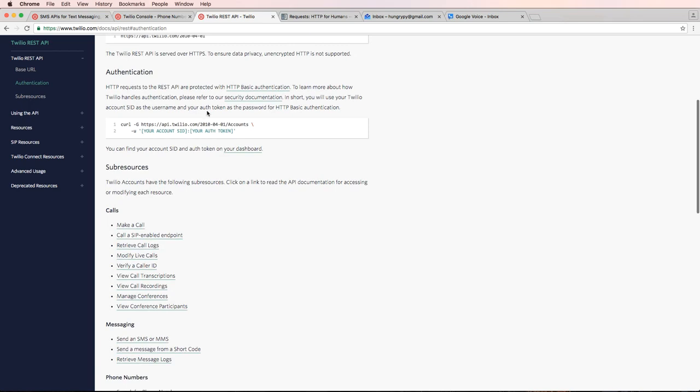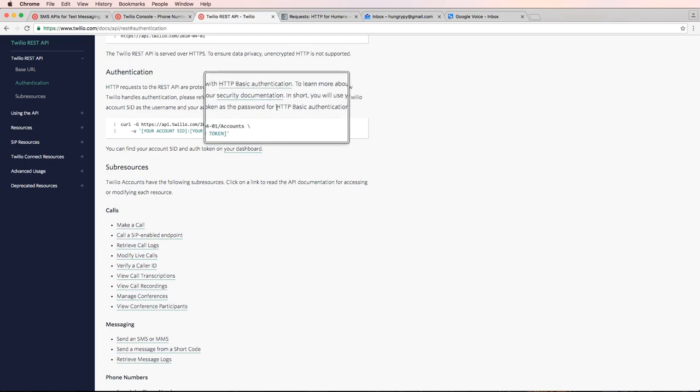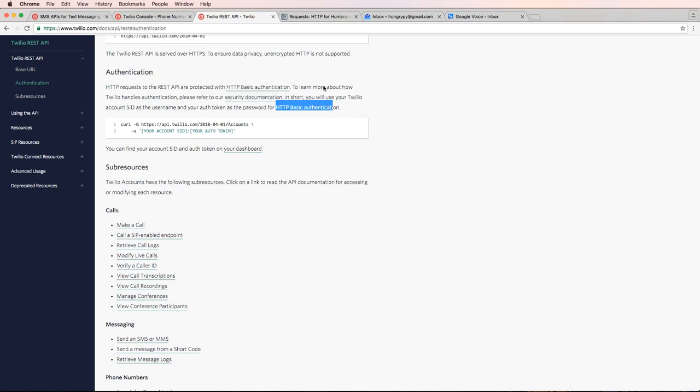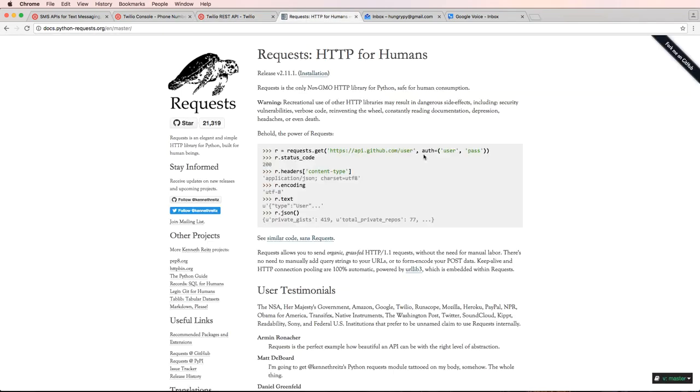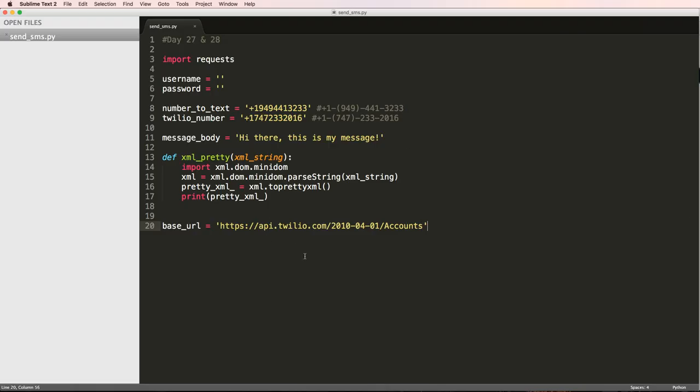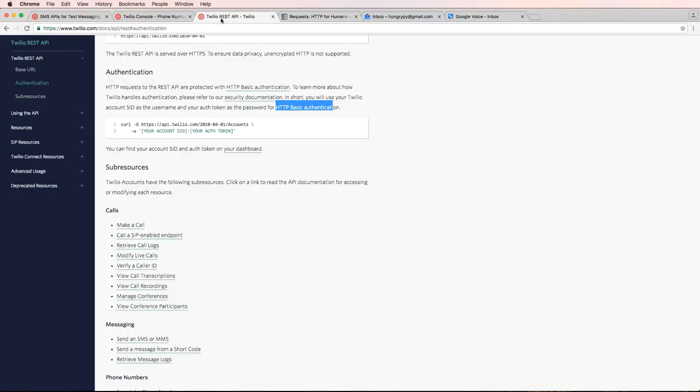This is going to be a GET call, so it's actually going to do some HTTP stuff for us, but you'll notice that it says HTTP basic authentication. Now, Python requests has a shortcut for that, and that's this right here. So we can now set up our auth, saying auth equals, and well, we need our username and password. We need to figure out what those things are, so that's what we'll do and pick it up right from where we left off in the next one.